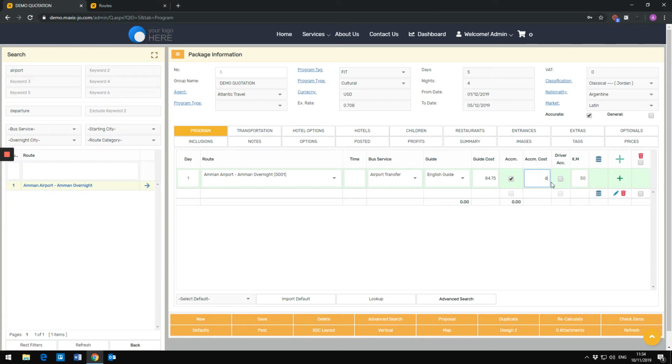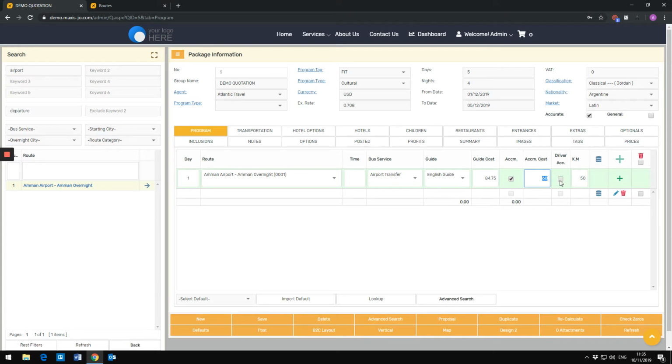For example, let's take 60. The system will calculate this 60 only for this quotation, because what we change here will not affect the default. By default, the contracted rate was the previous amount, but next time when I check this checkbox for the next route, it will take the rate that is entered by default.